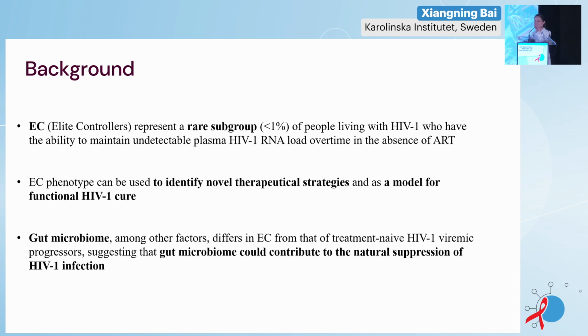Elite control represents a unique group of HIV patients who have the ability to maintain undetectable plasma HIV viral load without ART. Therefore, this elite control, referred to as EC, has been used as a model to identify novel therapeutic strategies and also for the functional HIV cure. And among other factors, the gut microbiome has been reported to differ between the elite control and the HIV negative, treatment negative patient and also the healthy control.